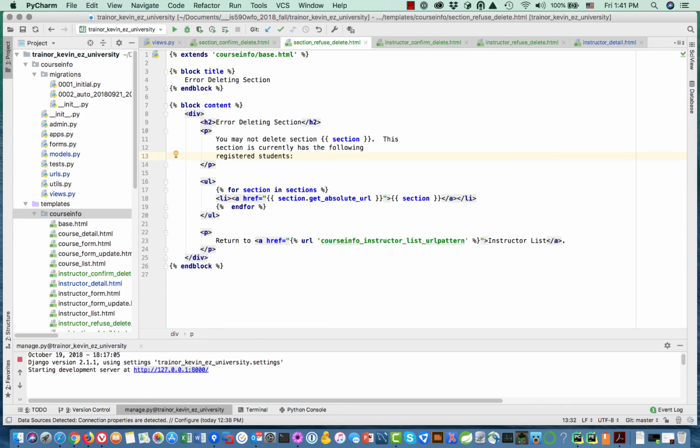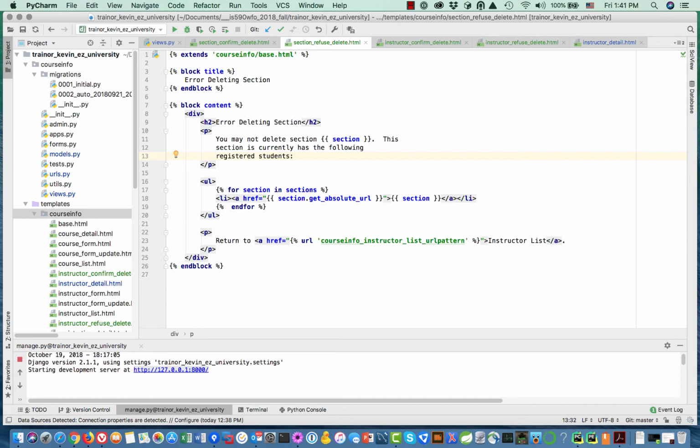one of the sophisticated parts of this is that registrations are an associative entity. They're an associative table. Okay, and they're what connects section and student.